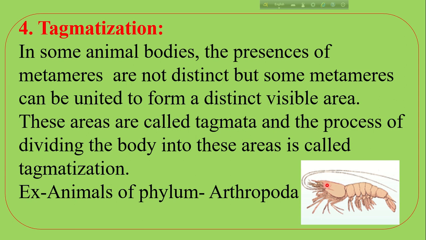Cephalothorax is formed by the combination of head and thorax. In the head there are 5 invisible segments, then in the thorax 8 invisible segments. In total they are invisible, and it looks like only one segment. This is called segmentation. On the other hand, the abdomen is formed by 6 segments, 1 2 3 4 5 6. Here the 6 are visible, there the others are invisible.